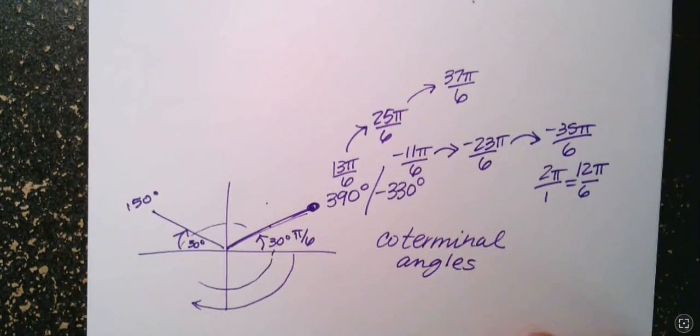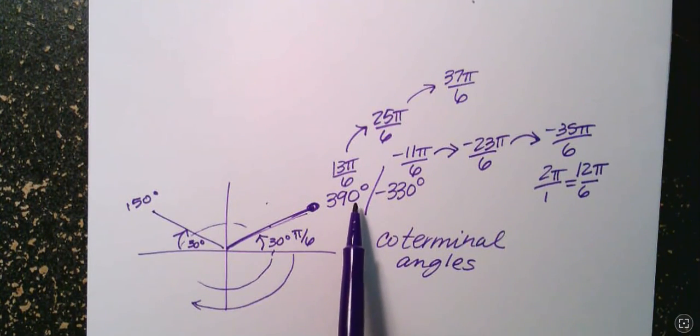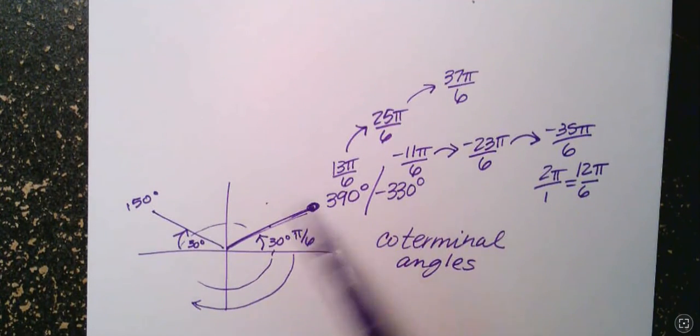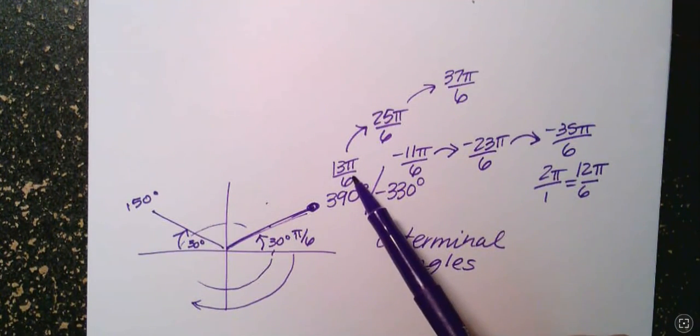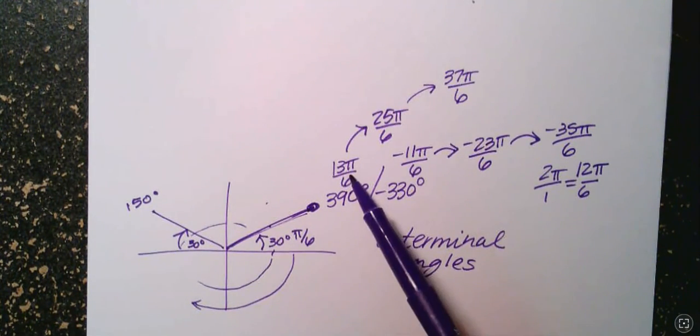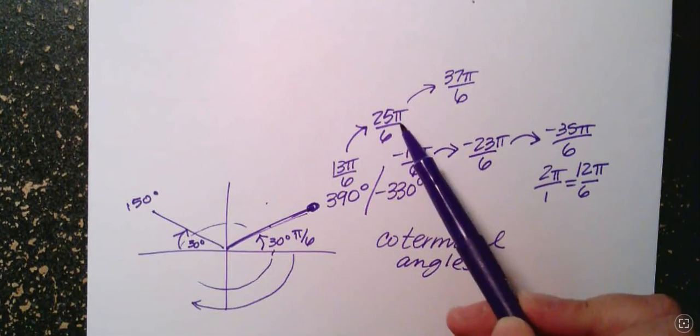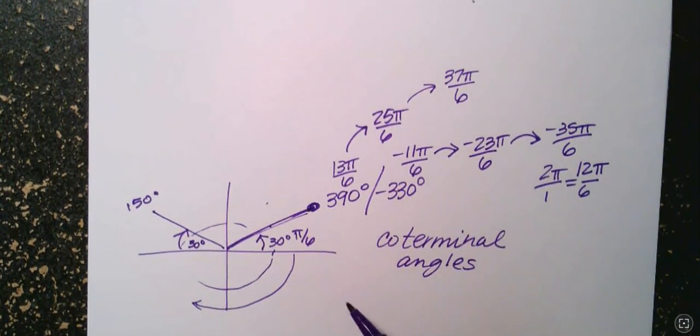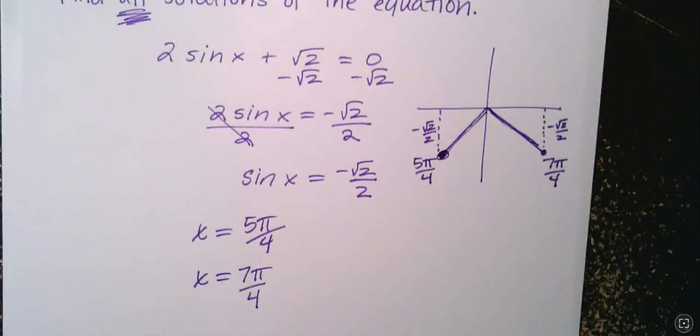Remember how I was saying if you go all the way around 360, or go 360 twice, well, I didn't keep going with this, but if you go 360 2 times or 3 times or 4 times or 5 times, it doesn't matter how many times you go all the way around, you'll land back in the same place. Same thing with radians. If I start at pi over 6 and go around 2 pi, I'm at 13 pi over 6. Go around 2 pi times 2, here. 2 pi times 3, here. If you go all the way around the circle, which is either 360 or 2 pi, however many times, you will get to another solution.